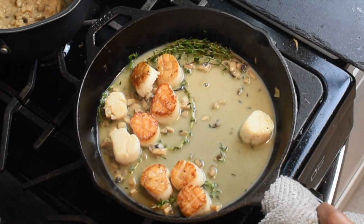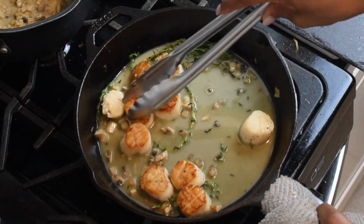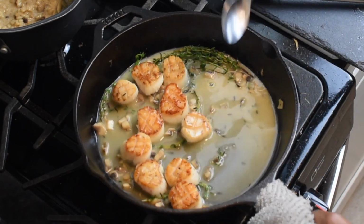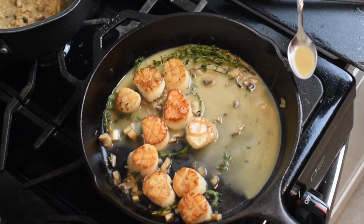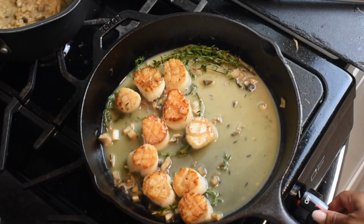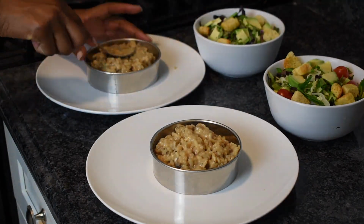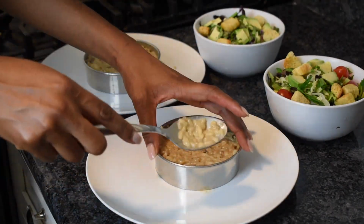So voila, that's the final product. The sauce is thicker, the color changed, it's not as transparent and see-through. Taste it, and then if you need anything, add whatever you feel like you need, and that's it. There you have it, pan-seared scallops with creamy mushroom risotto.